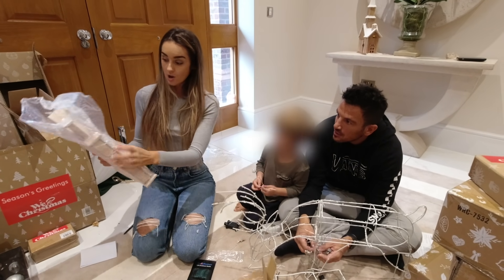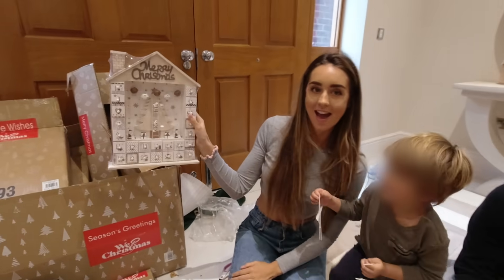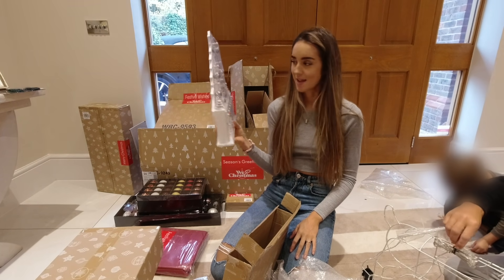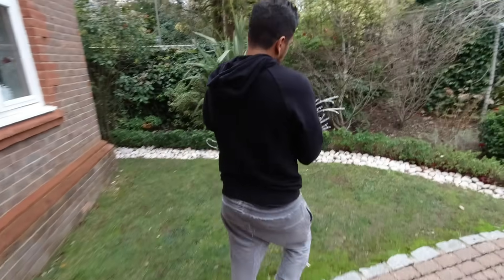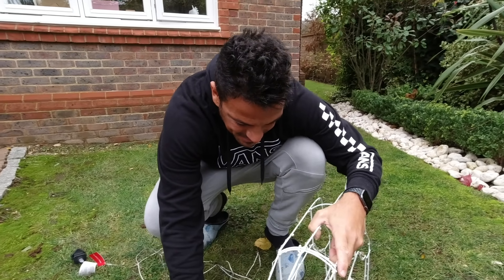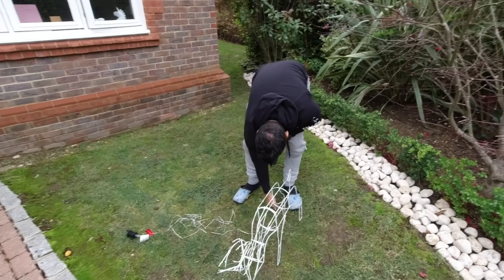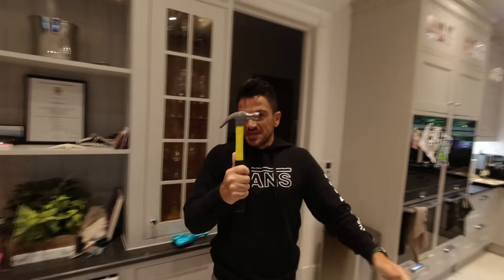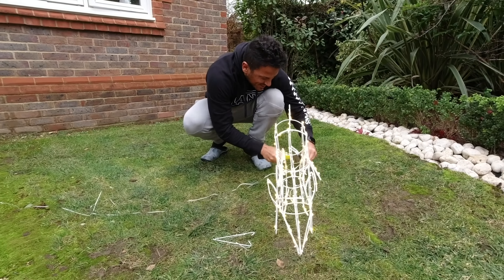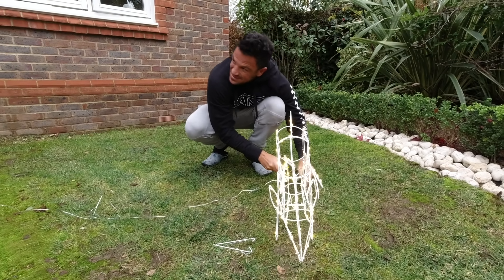We just thought there's generally been a bit of misery this year, so we just need a bit of Christmas cheer. Seeing as we're not allowed to go out anywhere, it gives us something to do. Theo, look — this is for you, baby! Is that the advent? Yeah, look at that! The Christmas decorations are mainly for kids — slash me. It's just going to be great for the kids. We all just need something to give us a bit of a boost this year. It's just a fun time of year — they're not at school, it's a holiday, it's a fun time!